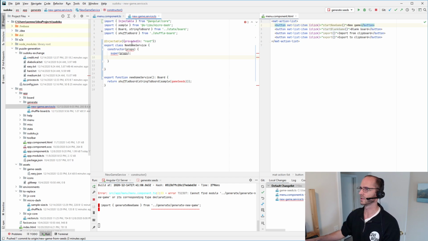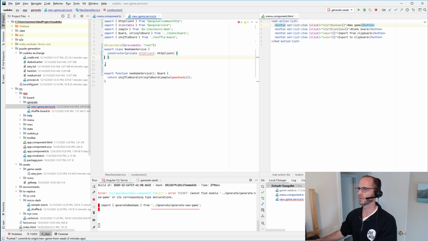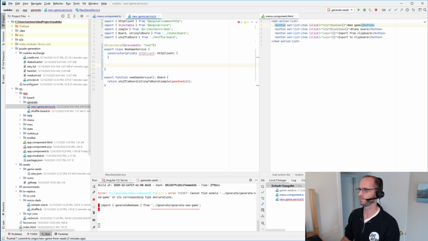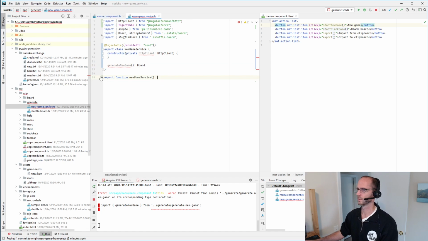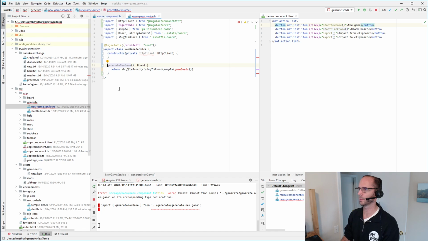and we're going to need in the constructor the HTTP client, so that when we generate a new game, which is going to return a board, we're now going to probably, let's see, do we want to fetch this eagerly? No, let's for now just fetch it when you call this, so that a user who's not doing it as a progressive web app won't download any of those things until they push that new game button. And then if it is, then it's just going to be right there on their device. So this is going to have to be asynchronous to give us time to fetch it.